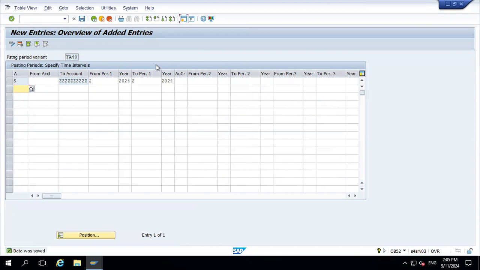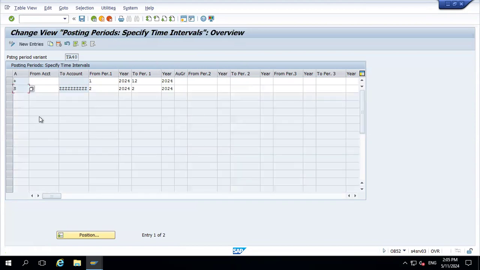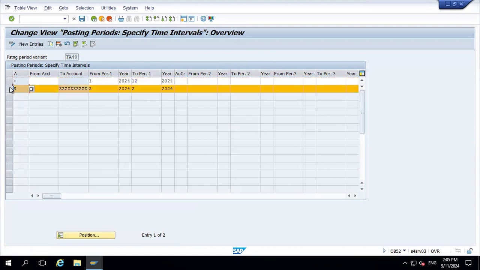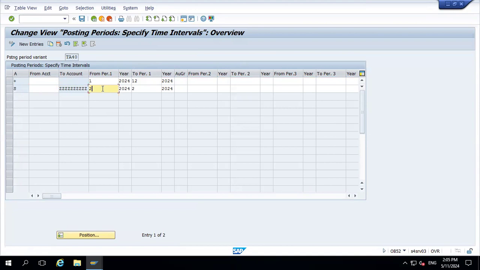So from the plus sign, you will open all the periods. Individually, I will explain what the plus sign is. Individually, you are closing the periods. Now I will show you one thing. With this, we can only post the GL account entry in the month of May.